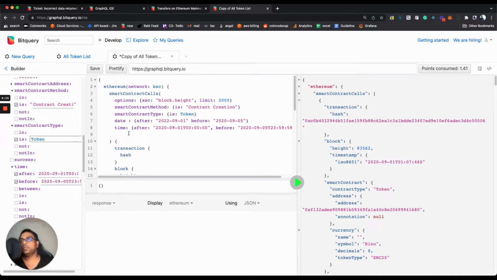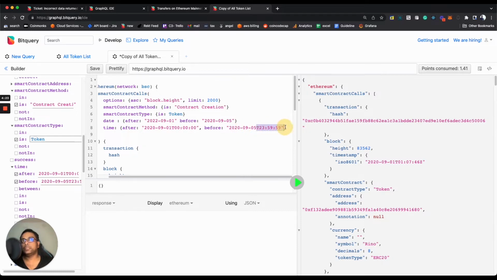Now you can see date only considers this part, while time also considers this part. Date only takes the date, time takes the whole time parameter. So remember this part.